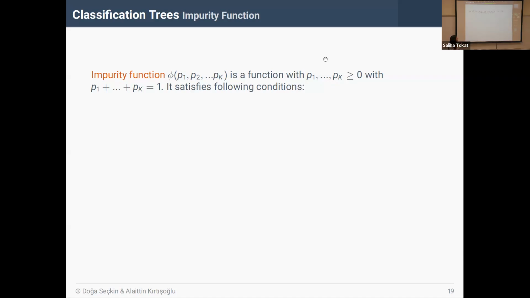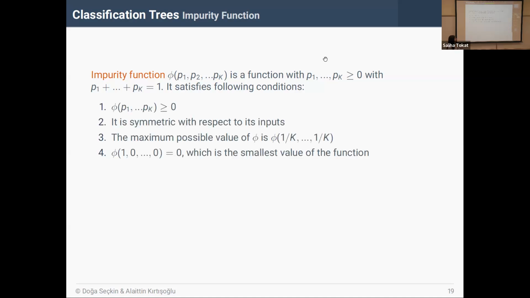Our function for this is called the impurity function. An impurity function is a function with positive inputs which add up to 1, and it also has these conditions. It should be positive. It is symmetric with respect to its inputs, so changing the order of the inputs doesn't affect the result. And also, the maximum possible value is when all the inputs are equal to each other.